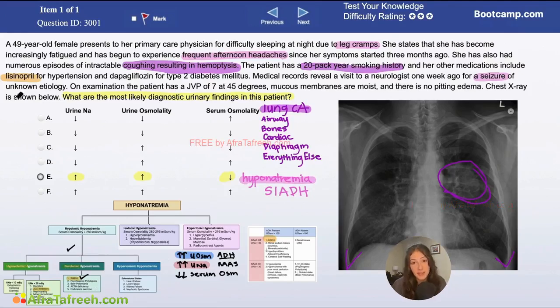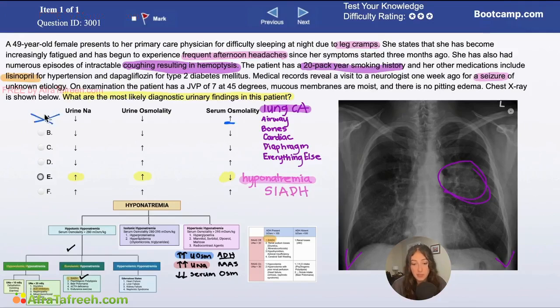Let's quickly talk through the other answers and see what kind of pathology we would see them in. So if we had an increased serum osmolality, remember, then we have a hypertonic hyponatremia. There's only a couple things that would cause that. Things like adding mannitol to your blood. That might happen if you get IVIG. Things like adding radiocontrast dyes or radiocontrast agents to your blood. It doesn't make super sense that your RAS would be off and that your ADH would also be activated in this scenario. So option A does not look like a great option to explain what's going on in our patient's pathology.